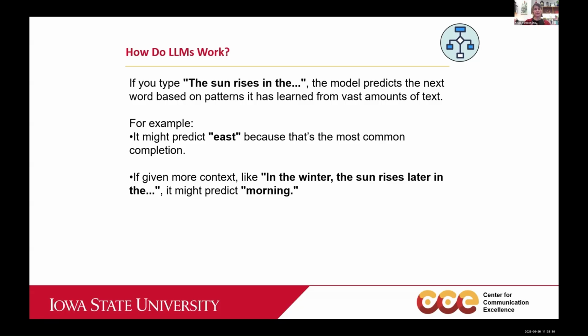And then another thing that we've mentioned before is you might type "the sun rises in" in one chat and it would come back with "east." You might put that exact same prompt in another chat, starting all over again, and it might say "morning." So it's not going to give you the same output every time because it is a statistical prediction, and things don't always happen the same way, even if both of those answers are highly likely.